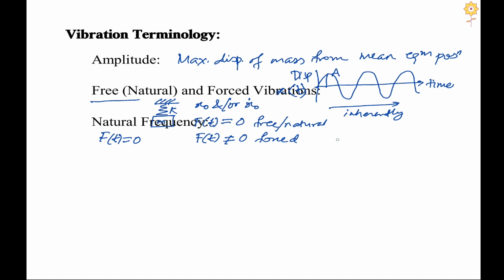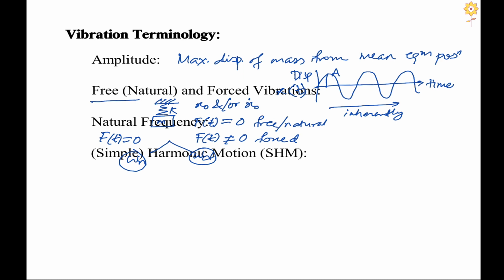We have two types. One, in the absence of damping, we call the undamped natural frequency. There is no damping as such. We denote it by omega suffix n, where n stands for natural. And in the presence of damping, we call it omega suffix d. Later we will see the relation between omega d and omega n. But both are associated with free vibrations: free vibrations in the absence of damping, and free vibrations in the presence of damping, right?